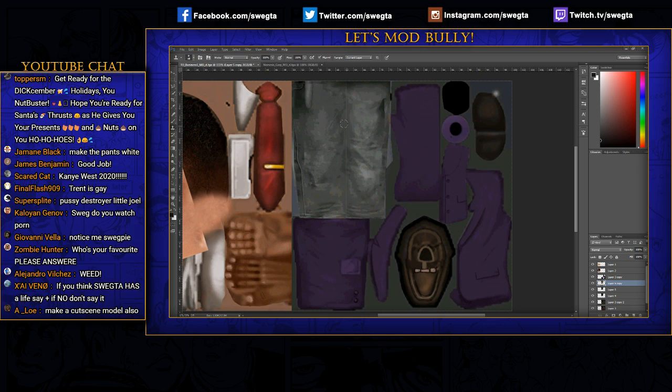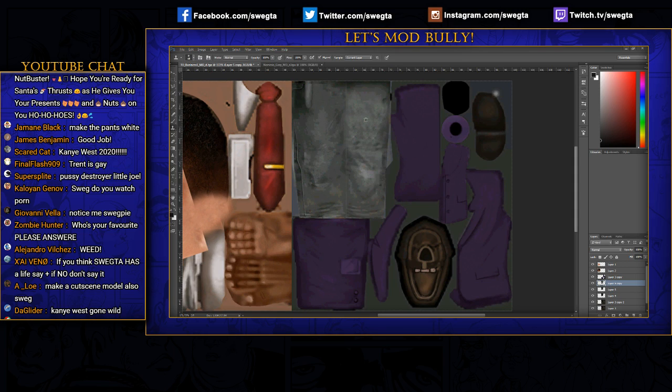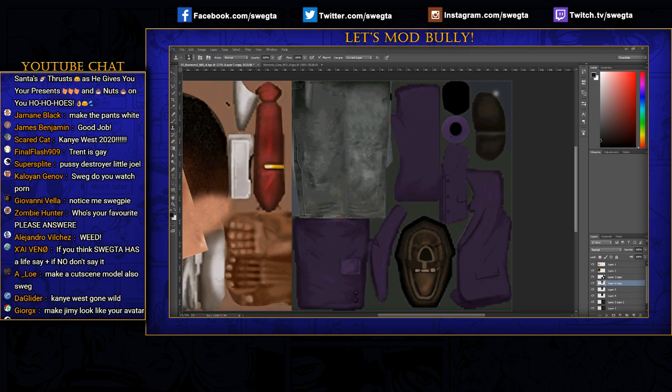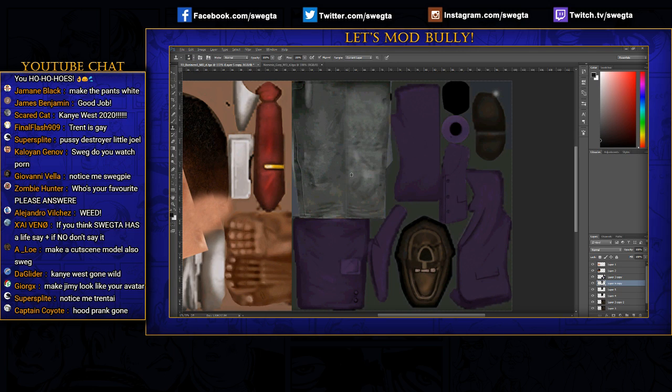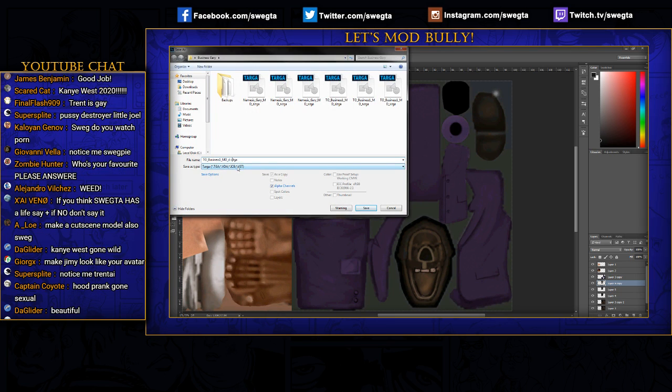Oh, looks kinda hideous, but yeah, I think we'll go along with it. One thing that you could actually do is look up white pants texture on Google and find one that you like and just use that, but for the sake of just doing this as fast as possible, I think we'll just be pleased with this.